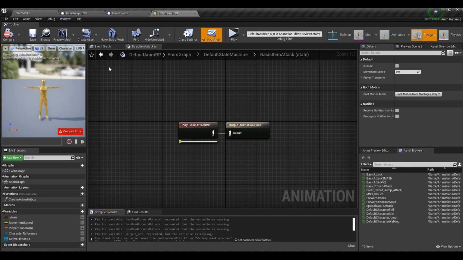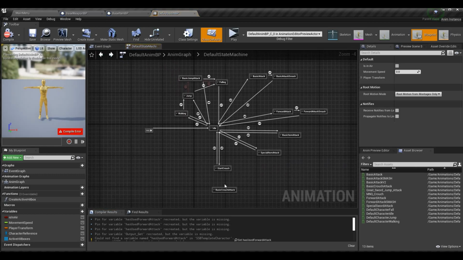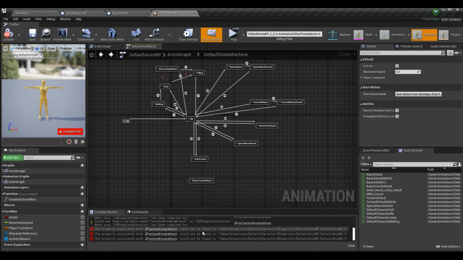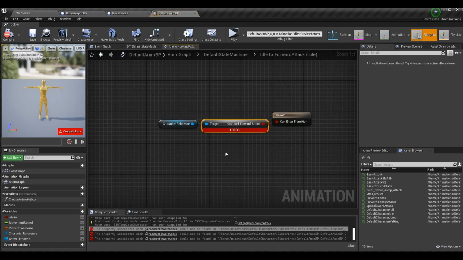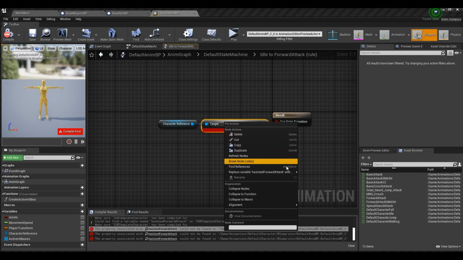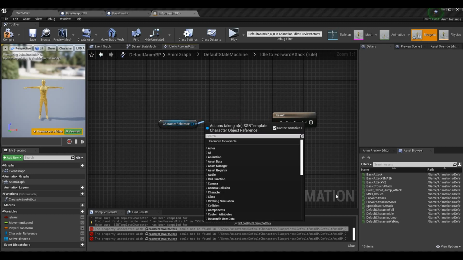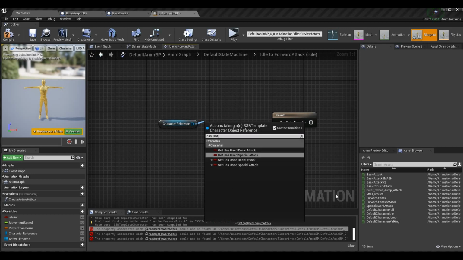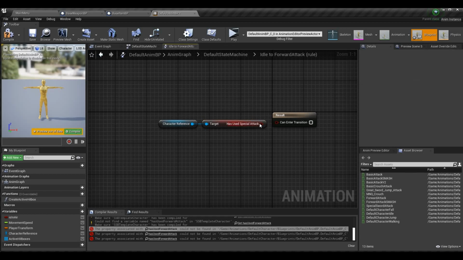And so now we are going to have a few minor things that we have to fix because I changed my name from has used forward attack. So it's very simple. I can just replace them if I have them in the anim BP, but since these are code variables, I will need to get this right here, get has used special attack.